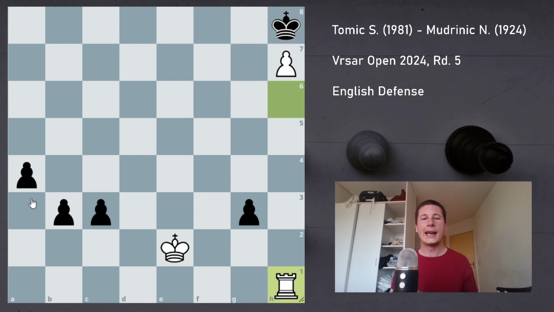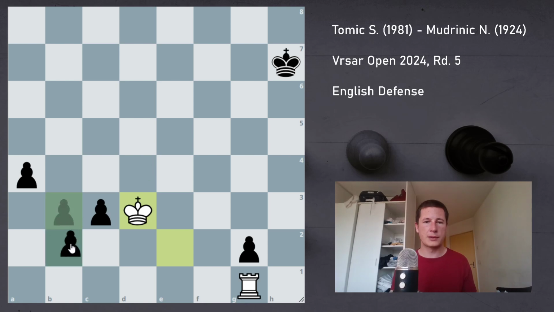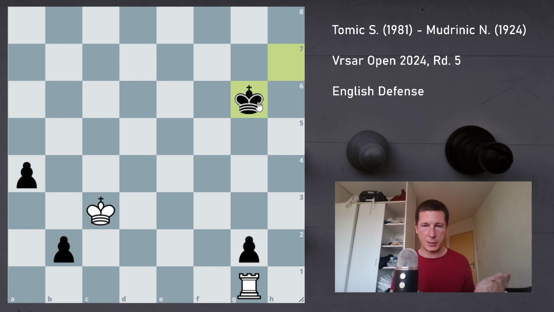And then rook h1. And all the pawns have been stopped. This is forced mate. There's absolutely nothing for black to do. Any pawn push, I just stop all the pawns. Here, king d3, I'm just going to pick up all the pawns. b2, I can take on c3. I don't know. Whatever happens, I'm just winning.